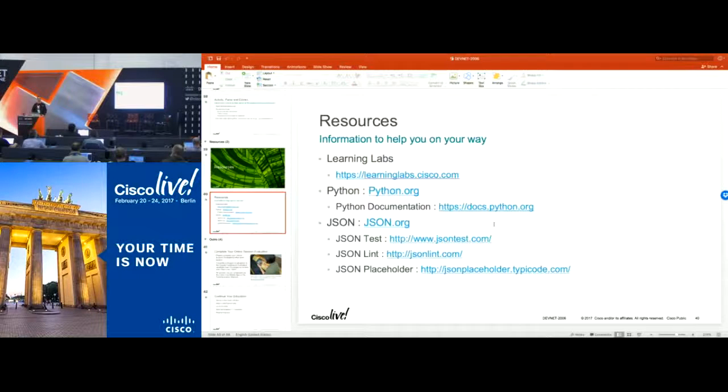But Learn Python the Hard Way is a great book. One of the things it forces you to do is use the tools over and over and over again. And you might think, well, why would you need that repetitive nature? It's not very creative if you think about it. But what that does is force you to use the language enough to where you're familiar with it. You get real good at using it at that point. And so then when you are thinking of new creative ways to use it, you get a lot better at it. Other resources like codecademy.com have a good Python tutorial that's excellent, things like that. And then you have your JSON resource as well.